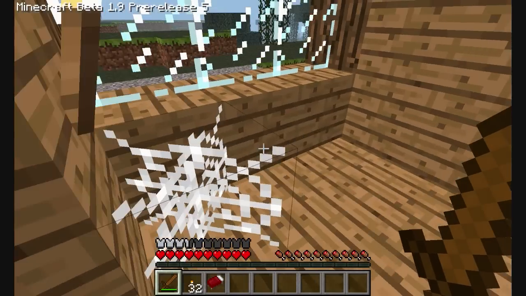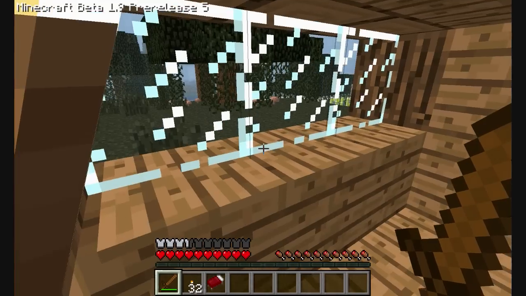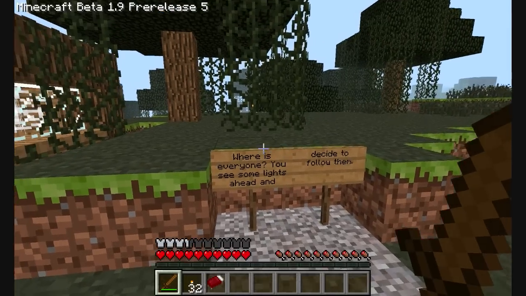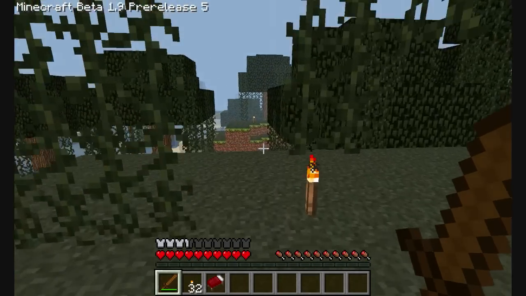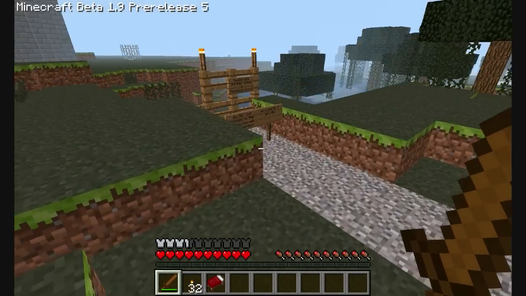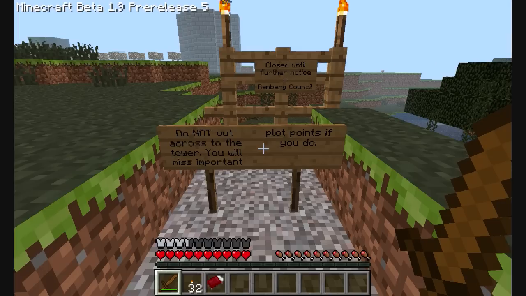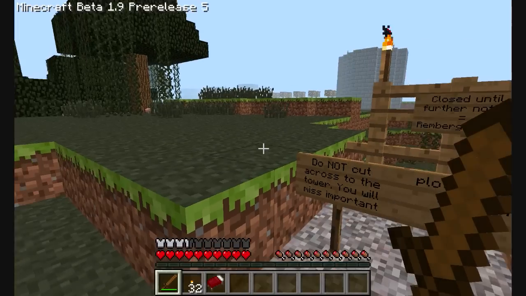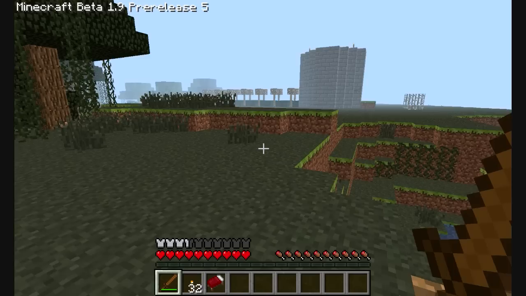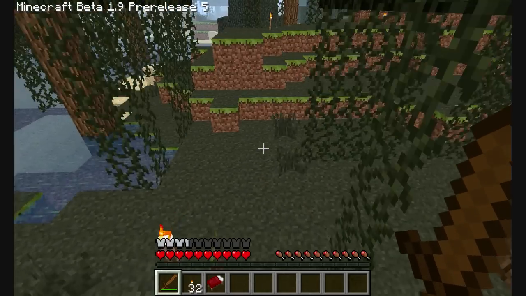What's in here? Can't break blocks. So, let me see what's in here. Nothing. Just buildings with nothing. Am I not supposed to go to the tower? There's torches ahead. Let me see. Do not outcross the tower. I don't know what that means. What the freak? I think it might mean don't just walk over, because there's a way to go to the tower over there, I think. So, there's torches this way. I guess I'll follow these torches and see where this takes me.